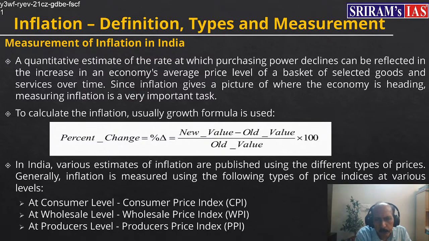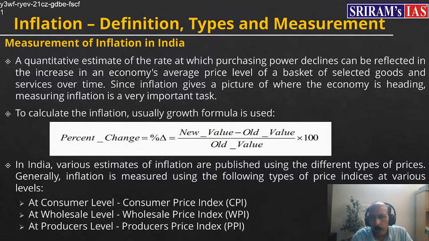Given this definitional part, now we come to the case of India and how inflation is measured. As I said, inflation is always measured in terms of the rate of change in prices. And normally we measure the rate of change in prices in terms of index numbers. In terms of index numbers, we have to calculate the index numbers of prices.